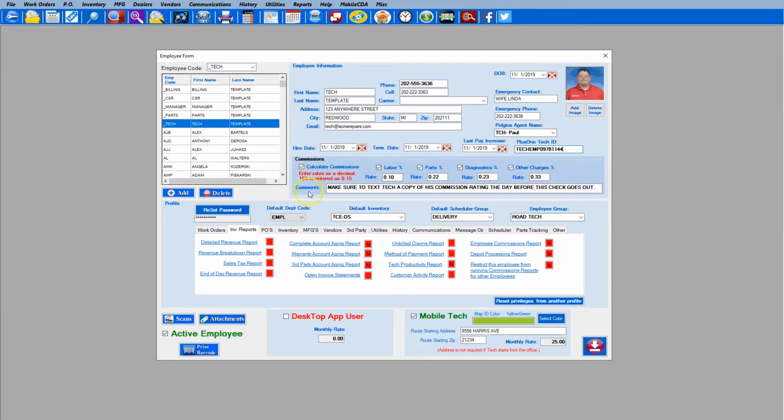And then we have just a comment in here for anyone that looks in. You can insert some type of comment. This is where we reset the password. Now again, we would reset the password both for desktop and for mobile users.